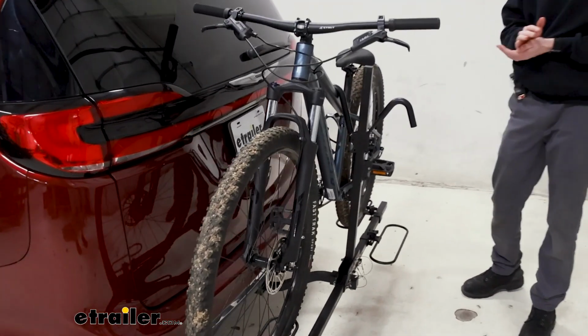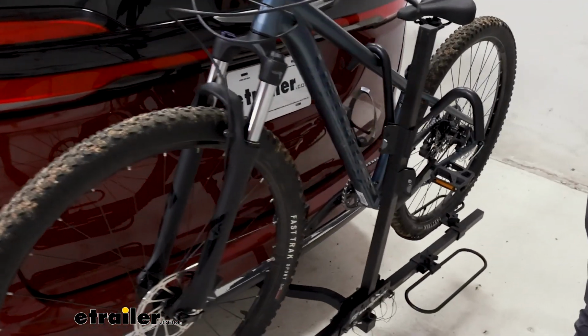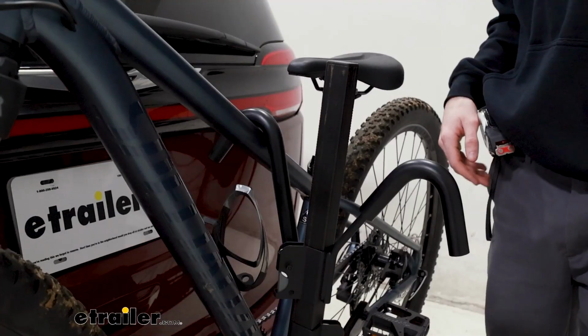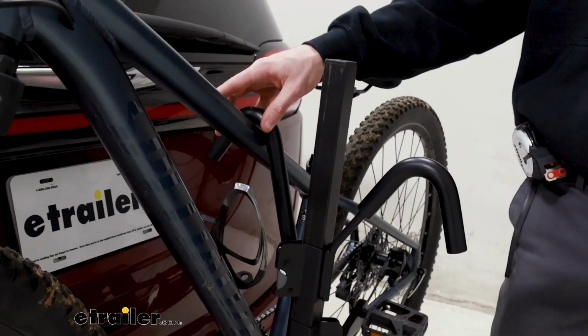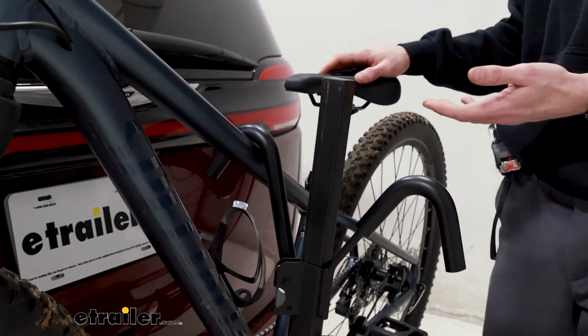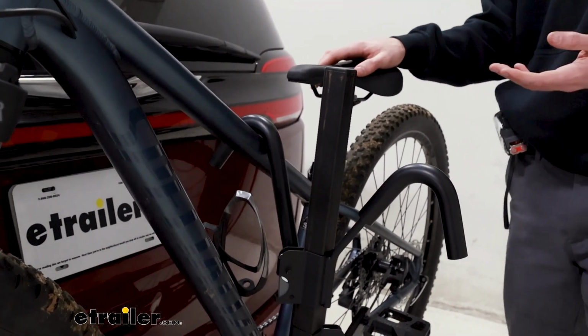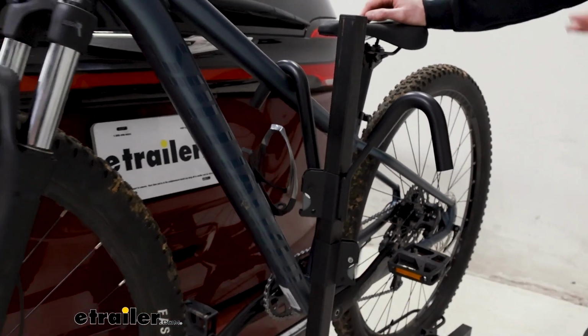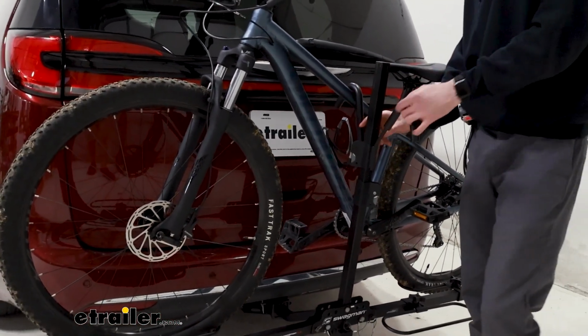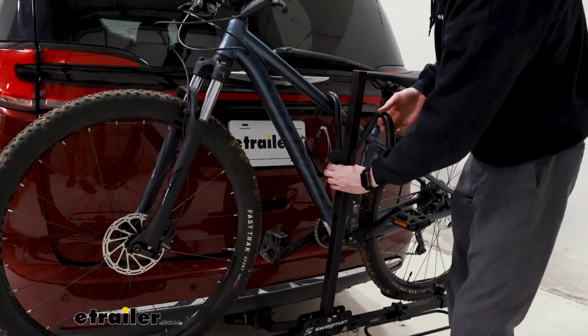You can't tilt the bike rack away with the bikes loaded up, so the first thing we're going to have to do is to actually remove our bike. Because it does make contact with the frame of our bike, we don't recommend using this with your carbon frame bikes because it does have the potential to damage those while you're driving. It should support most of the alternative frame style bikes because it does go all the way up and down that center mast. To start things off though, I will have to get these hooks removed.